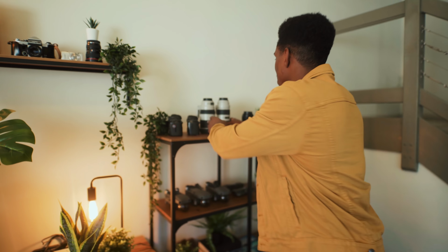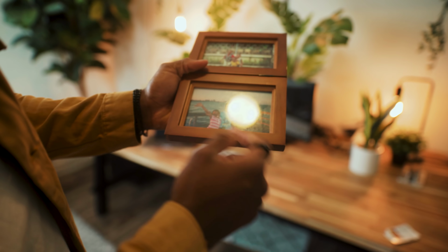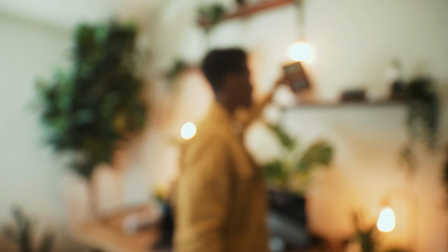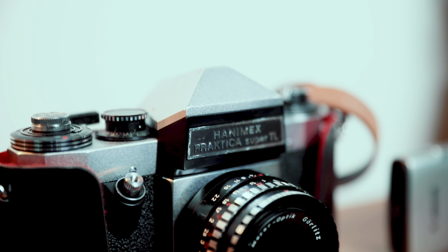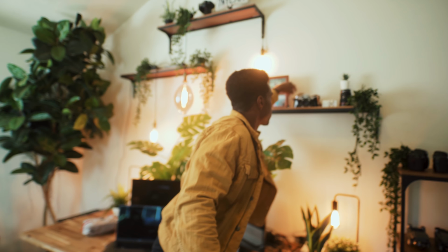Dive into shelf one. Shelf one is this photo of myself and my sister. This is me. This is my little cousin who is grown up right now. As a matter of fact, he's taller than me right now. And this is a photo of my sister and I in, I think it was San Antonio, somewhere in Texas on the coast. I stole this from my sister, actually. She had it on her wall and I was like, whoop, that's mine now. This is a film camera that I just purchased that I want to get good at. It's still functioning very perfectly and it looks very aesthetically pleasing. I want to purchase a whole bunch of film and try something different this year, so that's what that's for.